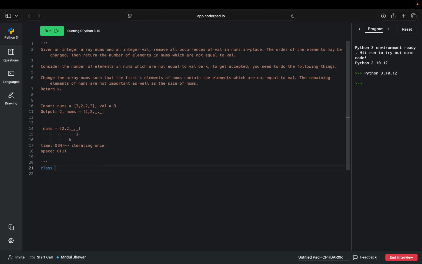Just to code it up quickly, I can make a class Solution and define removeElement. Here the input is nums, which is a list of integers. We are also given val, which is an integer, and we are going to be returning an integer as well.